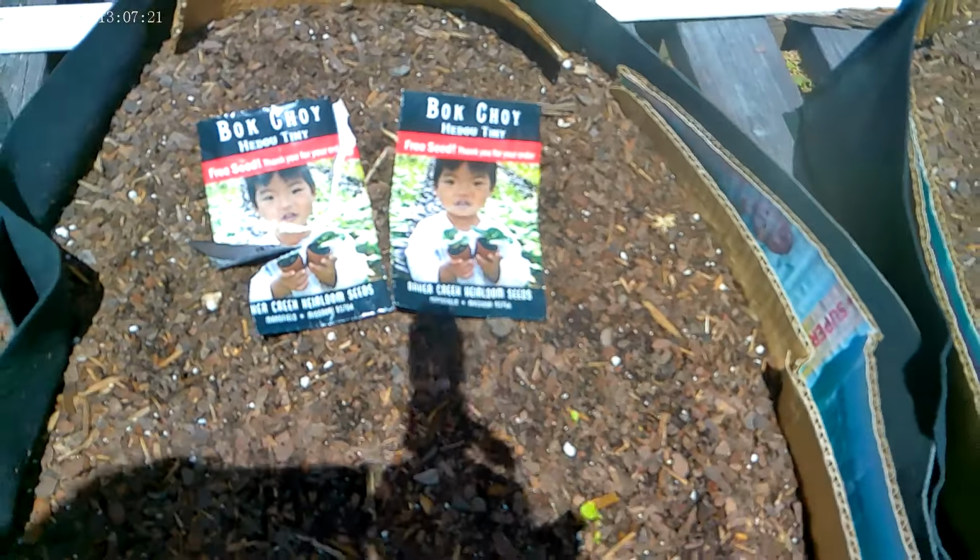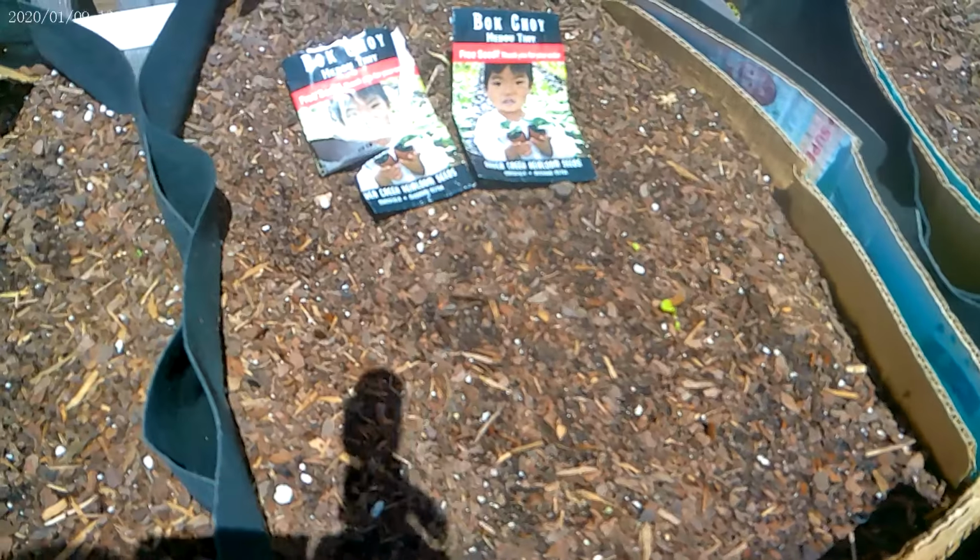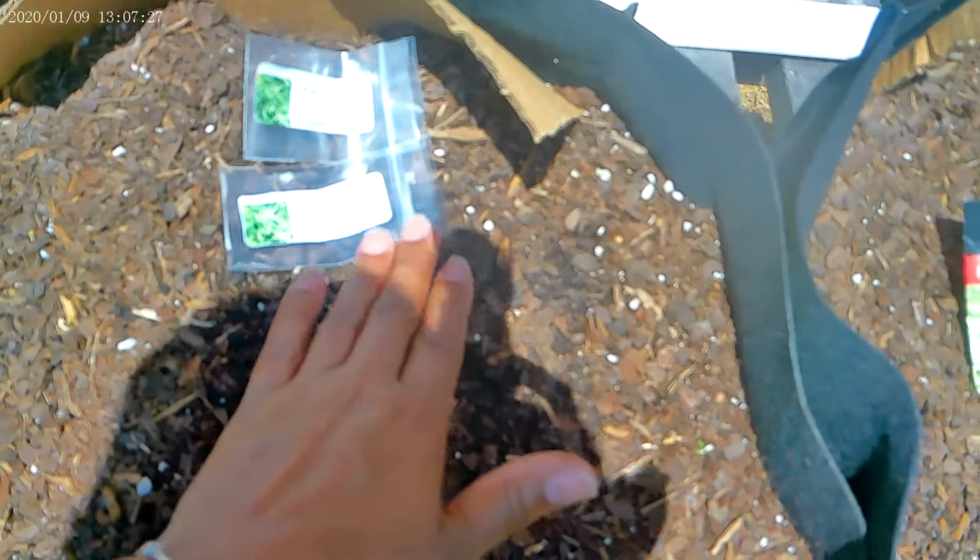So I did Paris Island, and then I came in this raised bed and I put some pak choy. So listen, I've been going in my stash of seeds. I'm finding all kinds of seeds. So I sowed pak choy in this one, and I did actually 2 bags of those. And then I came in here because I found these seeds, and I'm hoping that they germinate because I had these for a while, and this is arugula. So in this bed I sowed arugula. So I did 2 bags of those.